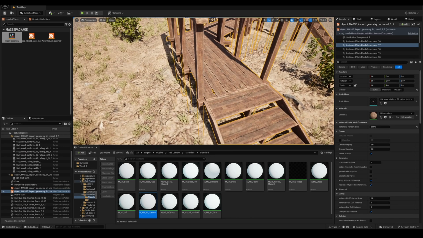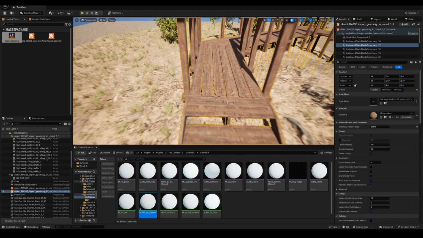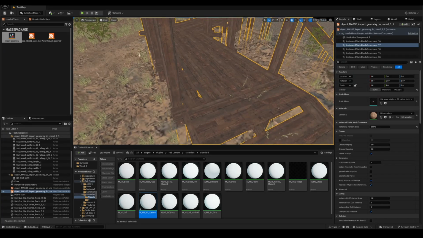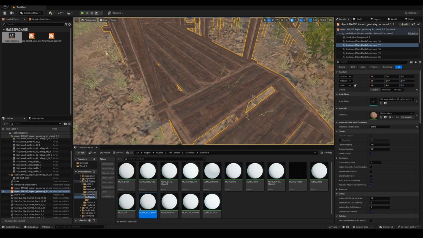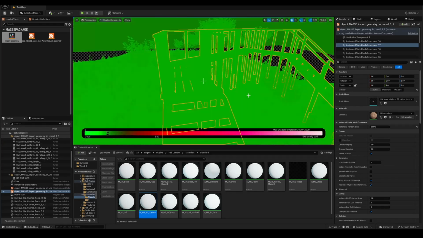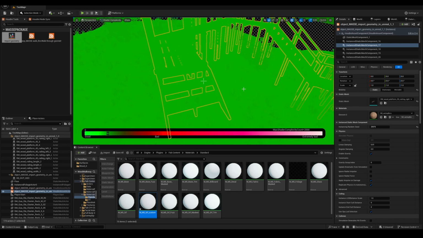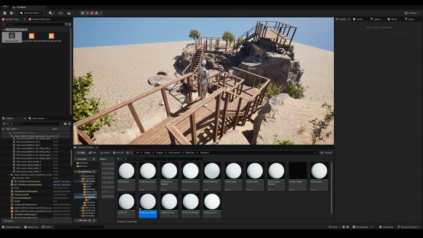Let's say I disable this inside the shader. You can see that it looks pretty bland. It still looks okay, but using these vertex colors really gives a better highlighting for the material. So I think it's definitely worth using these. And this is everything I wanted to show in this video. I hope you learned something, and see you next time.